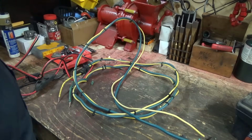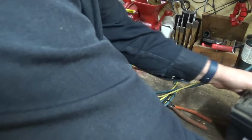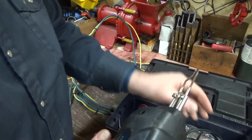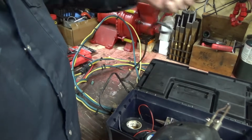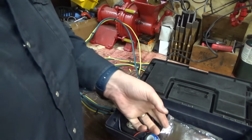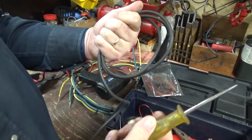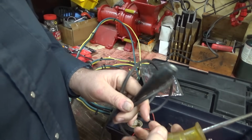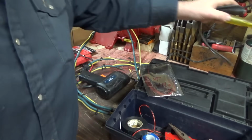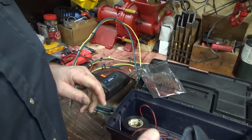And in here we got our fairly big soldering gun. Let's give her a test here, make sure it works. Oh my goodness, I have been looking for this for a long time. And there it is, my test light. Oh my goodness, that's a 12-volt test light. So you put that on one side and then boop, if the light comes on, you got power there. Never even thought of looking in there, but anyways, I've got a nice big stripper, which would be too small for these things.